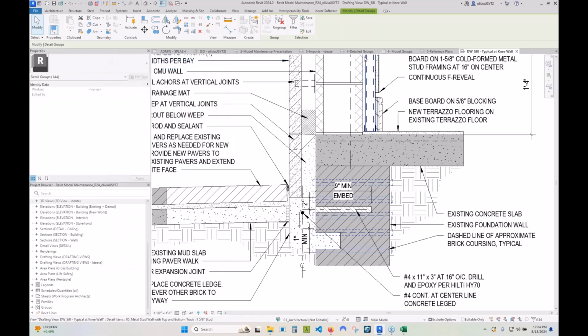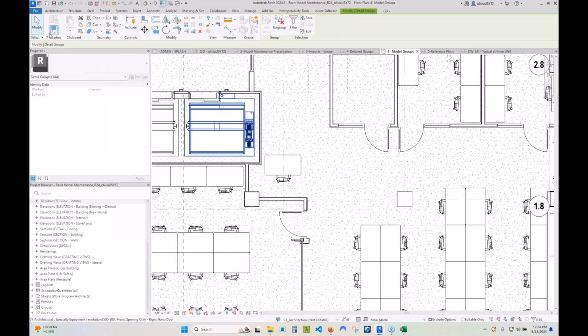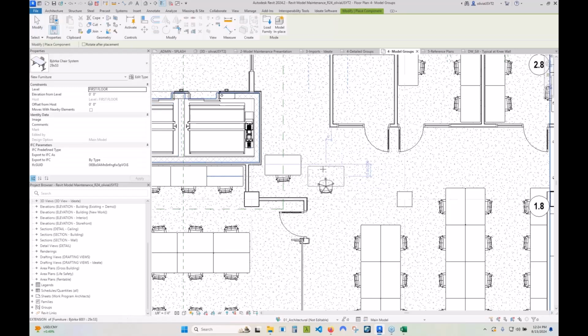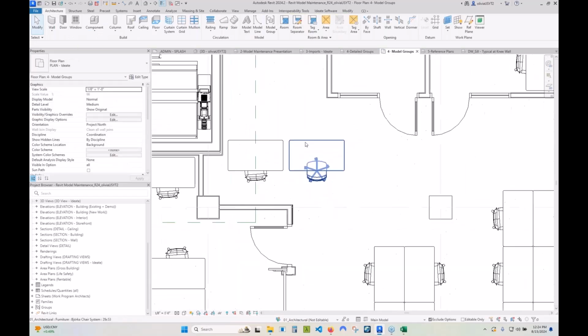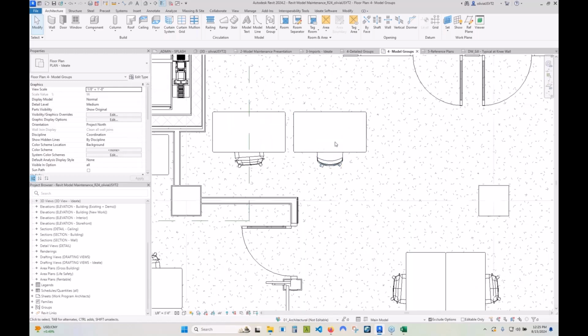Okay. And just a final word on the model groups. These are very easy to get rid of. In most cases, you can make this into a system family or ungroup it. So I've already made a system family to look at this. I have my component here, and looky here, I have a system family that looks almost identical to this guy. The only thing I changed was I made the chair out of Revit native geometry, so we have a smaller file to represent the chair as well.